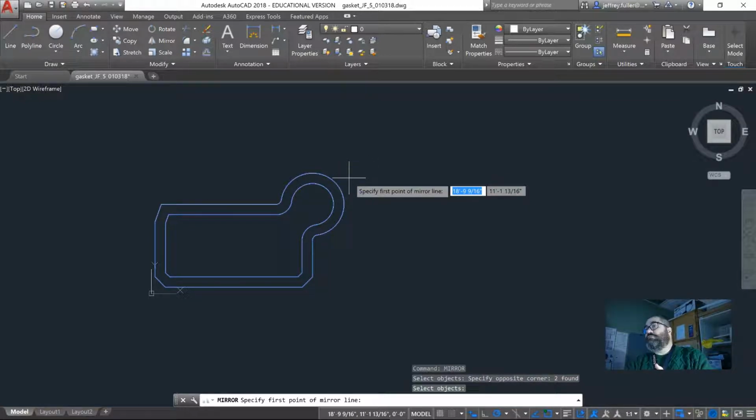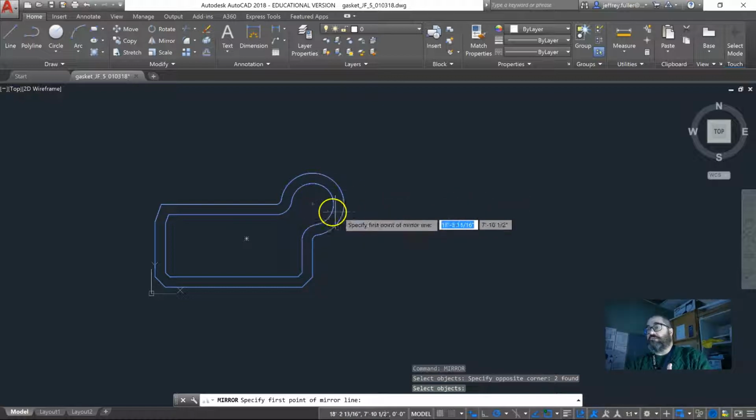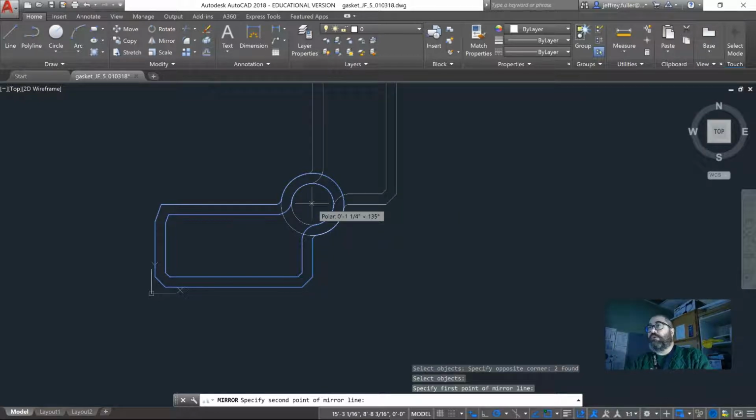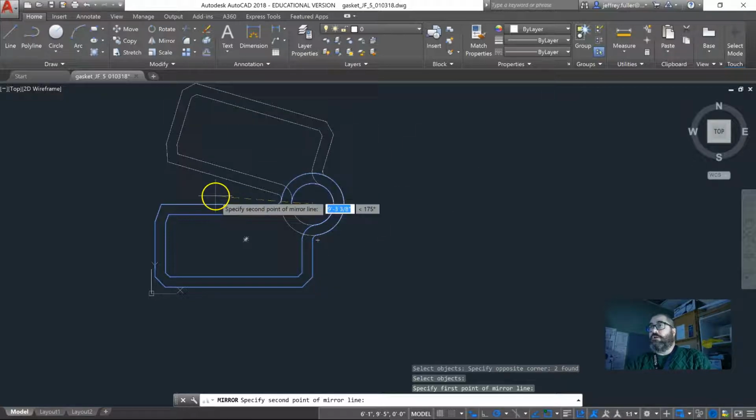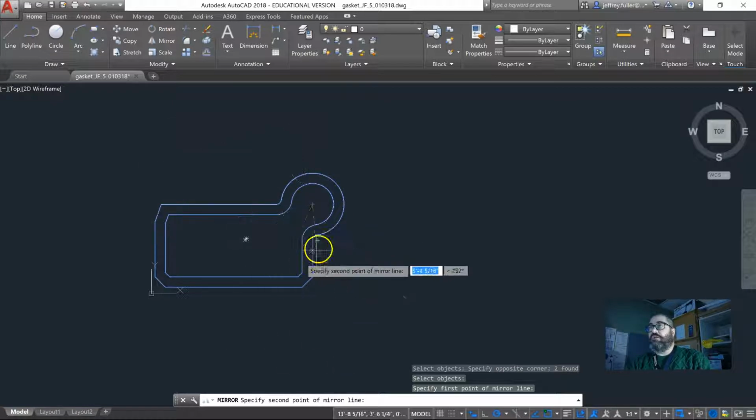Now it says specify first point of a mirror line. Okay, it just depends really on where I want to mirror it, and to get the shape that I showed you earlier, I just mirrored it right here from the center point. Now if I click, it's going to put me in a line command, and then I can basically position that anywhere I want to. It's going to mirror, basically flip it right over 180 degrees over that line to make the same thing on the other side. Okay, so I could do it like this, or this, wherever. It's just going to mirror right on the other side of that line.